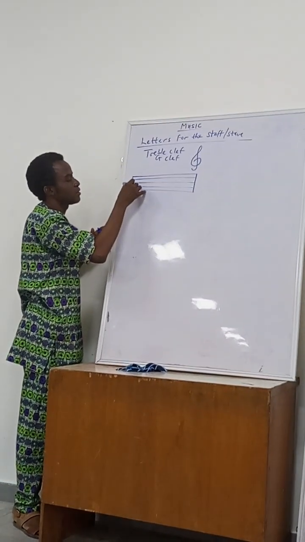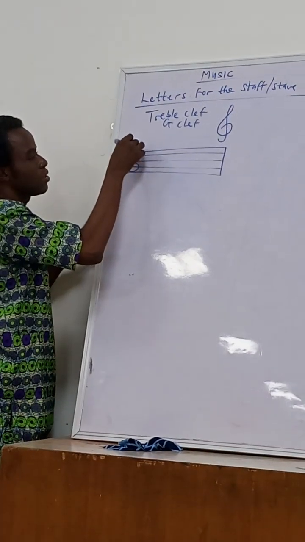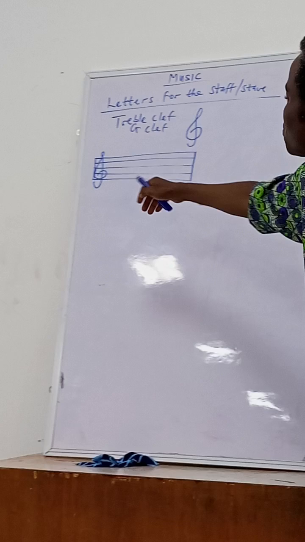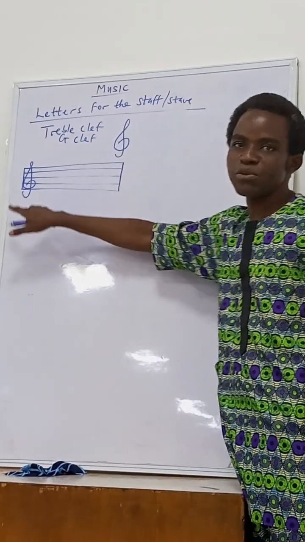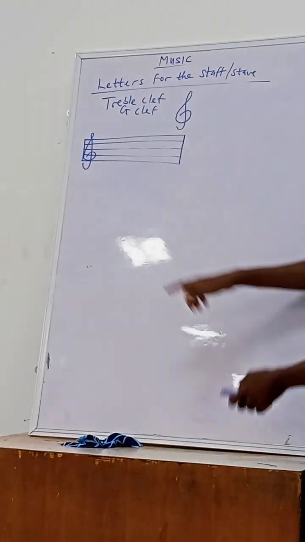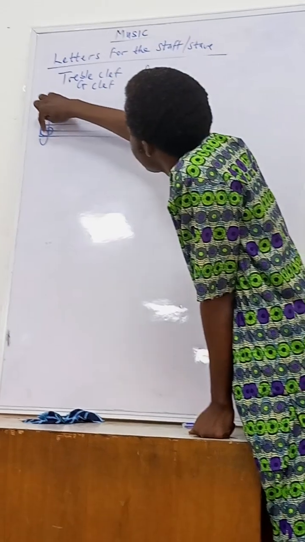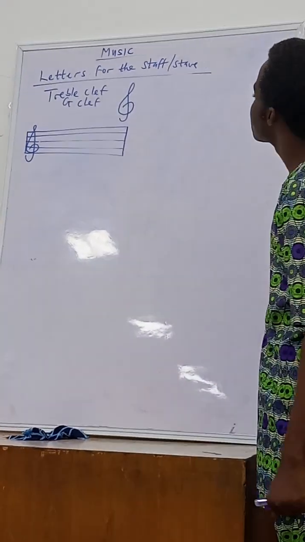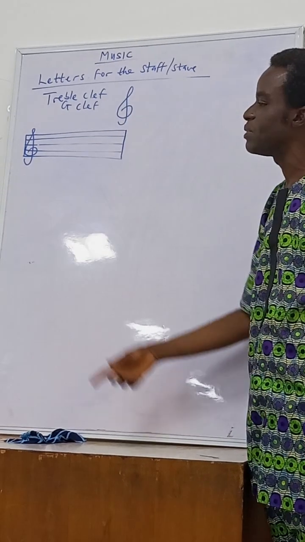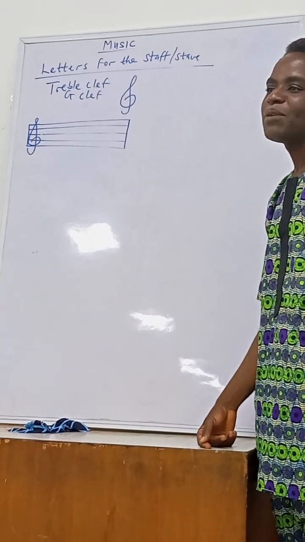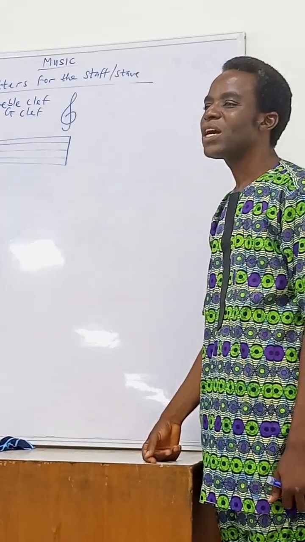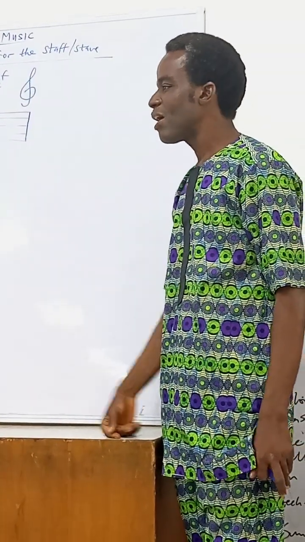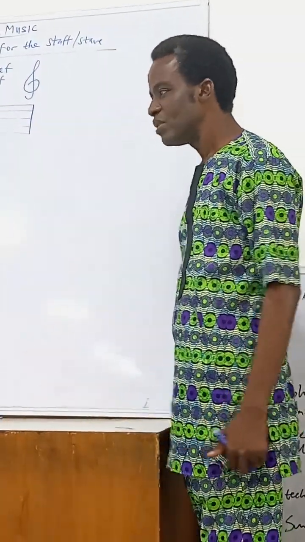Can you see it? So we must always start from where? From the second line. This is going to be called the second line. You know, some people ask this question: why do we start from the second line? You understand? And my answer is, why do we have A, B, C, D, E, F, G? How do we discover A? How do we know that A is A and B is B?